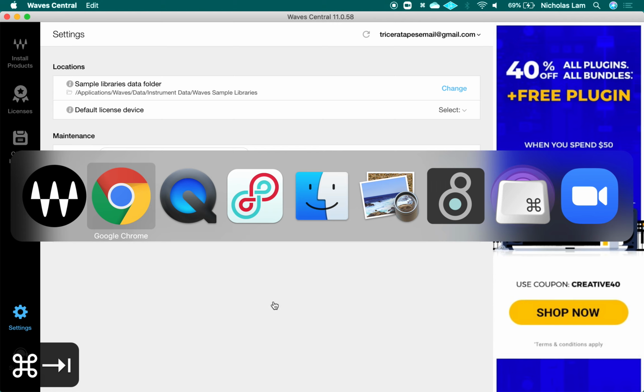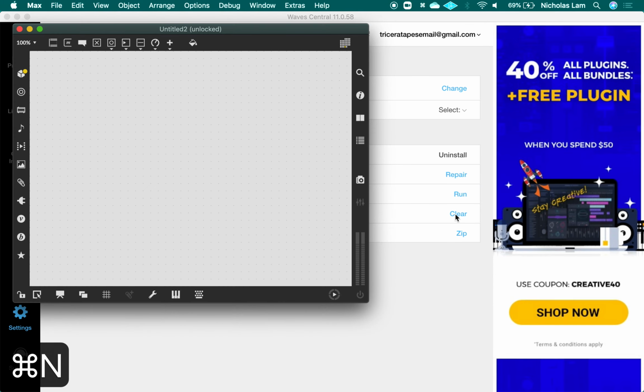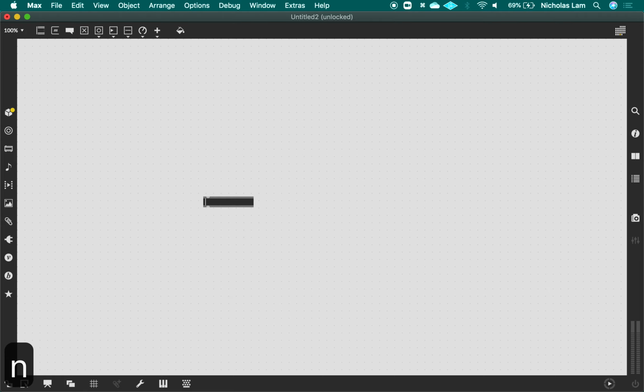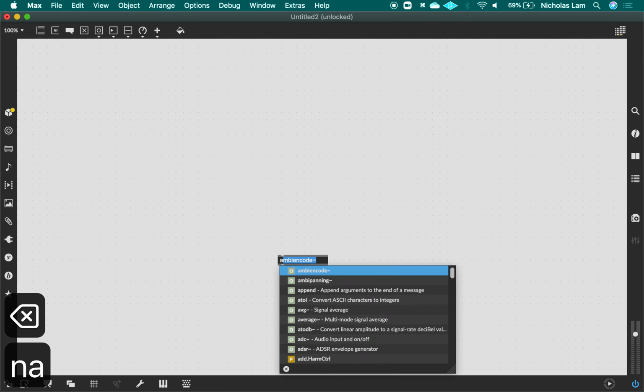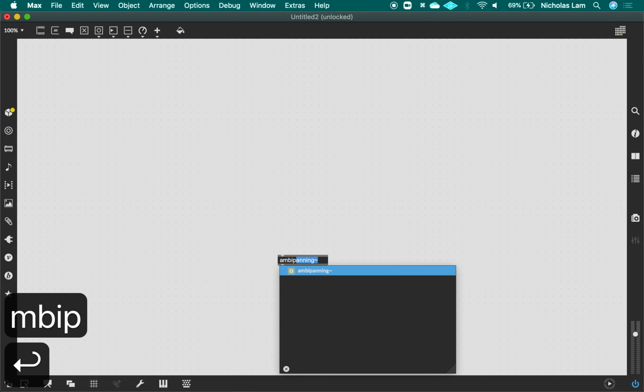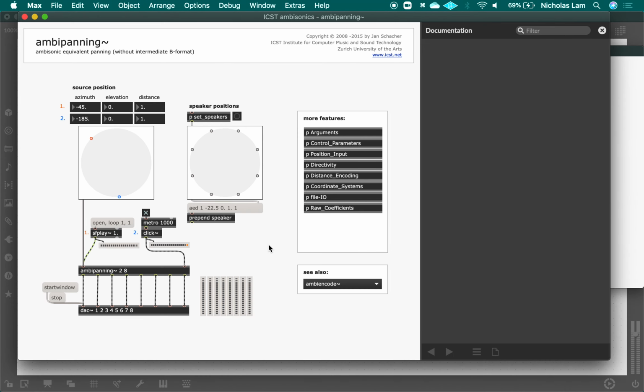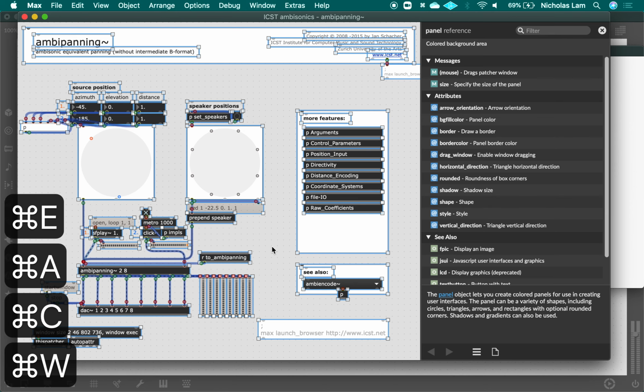The next thing you're going to do is go to Max. You're going to open up your patch, and for me that means just typing in not ambient code, but ambi panning, which you have all been starting with. Cool. So we open up this, and then we do Command E, Command A, Command C, Command W, and pop it in here.